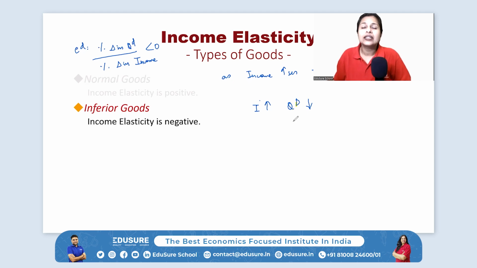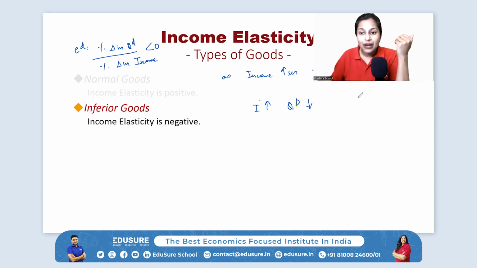What this means is that when you become richer, you choose not to consume these goods. You don't like them. You were consuming them because they were cheap. But now that you are richer, you would like to consume better goods. For example, better quality rice, better quality dals, better quality clothes, anything which you would now consume less if your income increases. So the inferior quality dals are inferior goods because when your income increases, you choose not to have them. Also note that goods become normal or inferior depending on your income level.